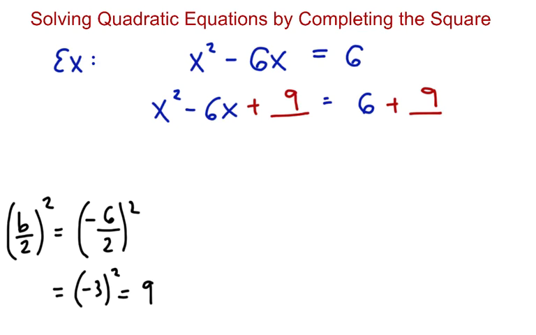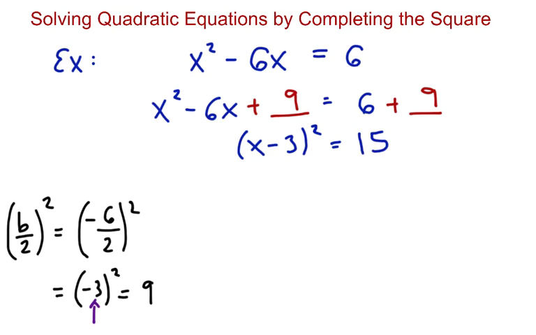Automatically now the left-hand side will factor. Like we've discussed, it will factor to the value of b divided by 2. So in this case, it will factor to x minus 3 quantity squared. So the factoring part really shouldn't be challenging in this process. It's really pretty much done for you. And then on the right hand side, just adding up our numbers, we'll get 15. What happens with the completing the square method is it turns into a situation that looks like the square root property, and that's exactly where we're at now.